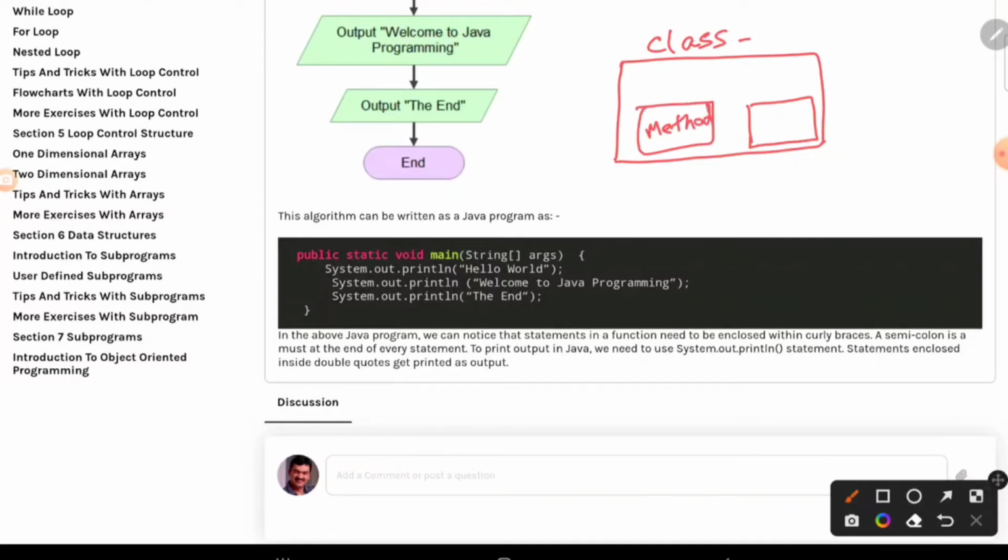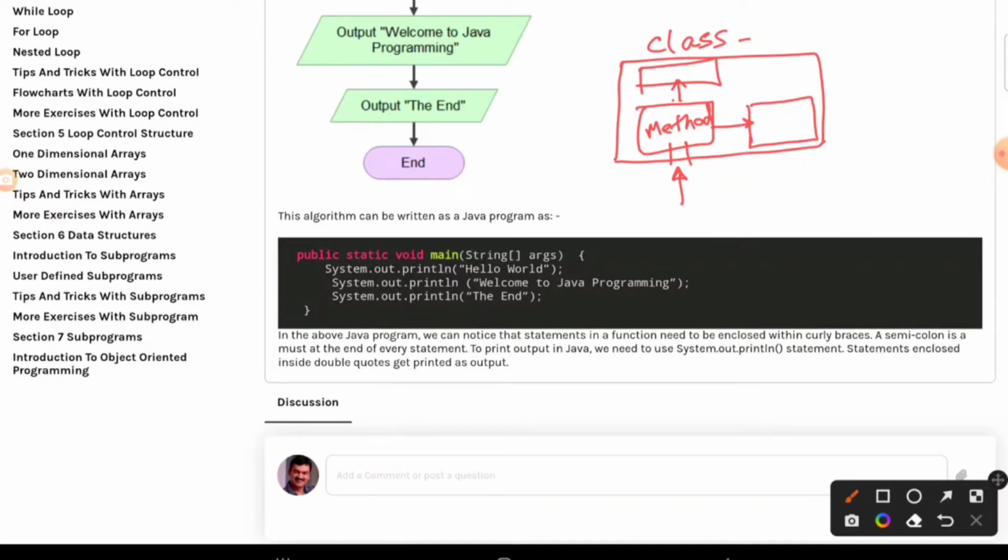Now, any building or any home you enter has one entry point. You have one main gate where you enter the building, and then the rooms are connected. So think of a method as a room in a building, and the building is nothing but a class.